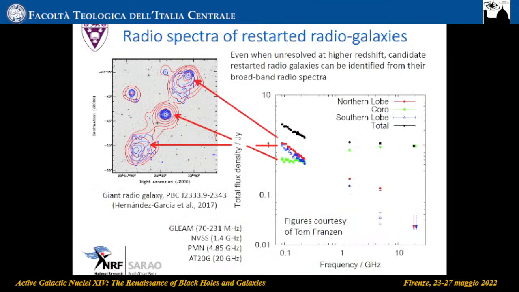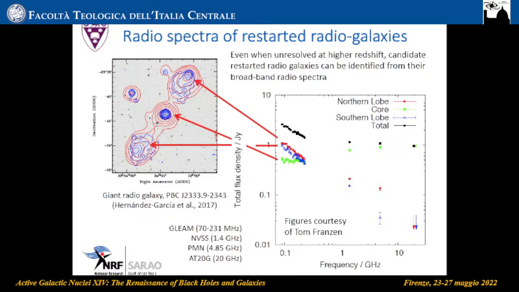Now, another strength of the MWA, the Murchison Widefield Array, is that it has excellent spectral coverage at low frequencies. We have 20 individual flux density measurements between 70 and 230 megahertz, and that gives us a very nice constraint on the low frequency end of the radio spectrum. Here we can see this spectrum is dominated at low frequencies by the emission from the lobes, the red and blue data points here, whereas the radio core has this nice flat spectral shape shown by the green data points. Overall, we have this total spectrum, which is steep at low frequencies and flattens out at high frequencies. So quite a nice spectral signature of a restarted AGN.